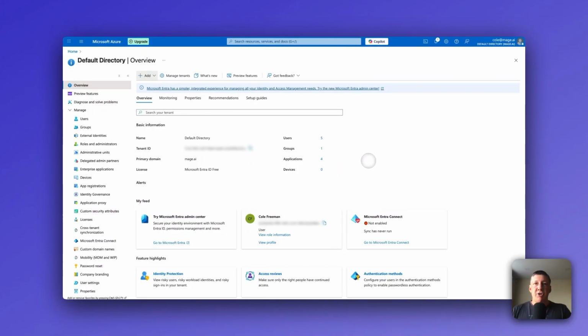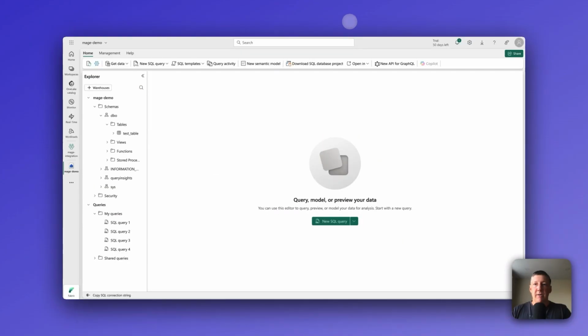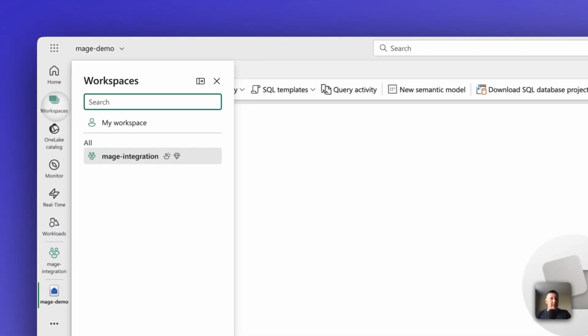Once you've created your Azure Service Principal application and your client secret, you'll want to head over to your Microsoft Fabric instance, and add this application as a user in your Fabric instance. In order to do this, head over to your workspaces.